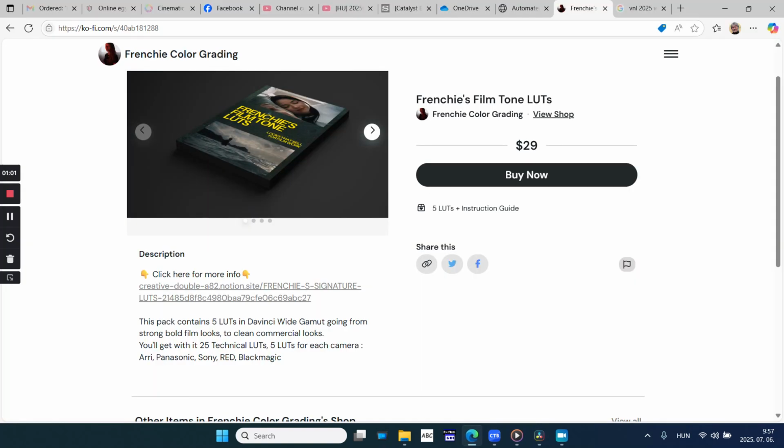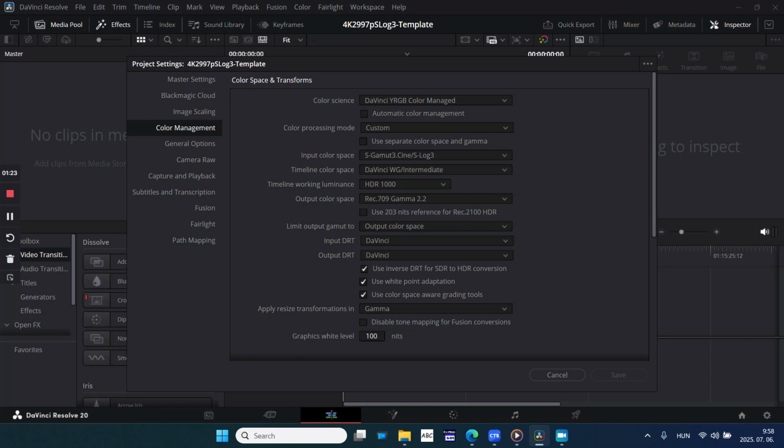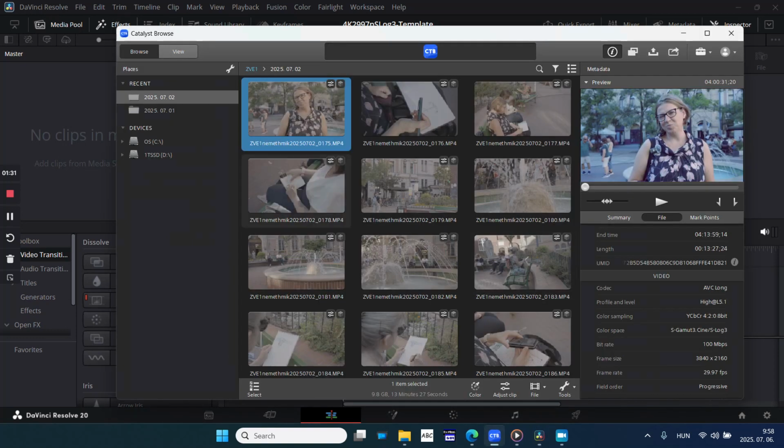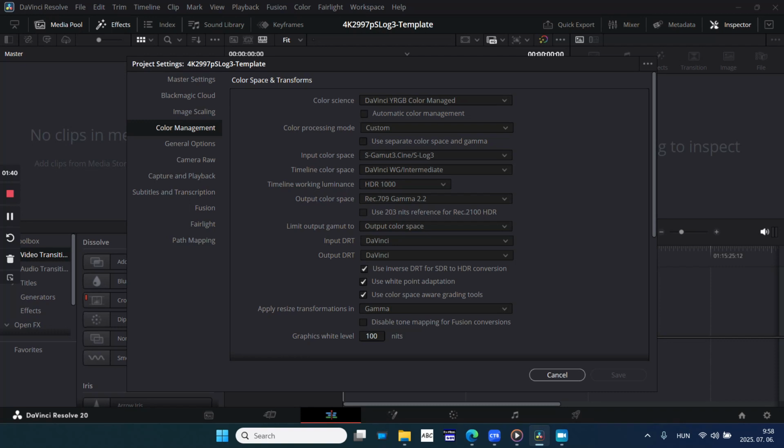A number of LUT packages designed for Resolve are separated into two categories, Creative LUTs and Technical LUTs. And the Creative LUTs are based on an intermediate wide color space like the DaVinci WG Intermediate. For projects where the clips are recorded with S-Log3, the entire color space transformation can be conveniently and fully automated, still having the possibility to exclude some clips with different origin.